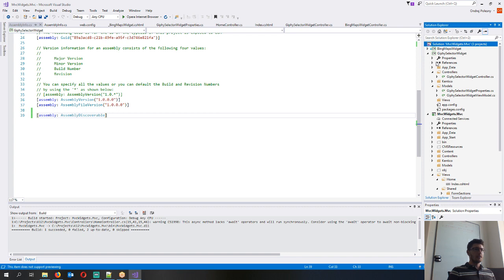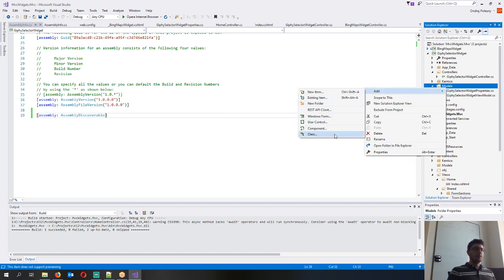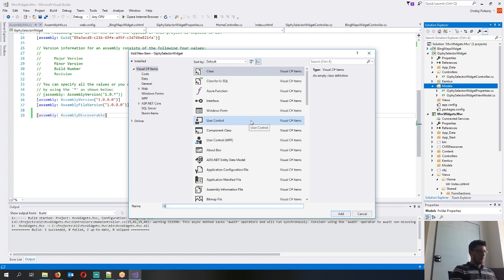Let's go back to the Giphy selector widget and create a new model here. So Giphy selector widget, or we can say search inline property editor.